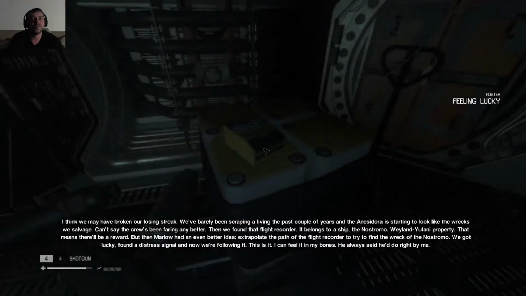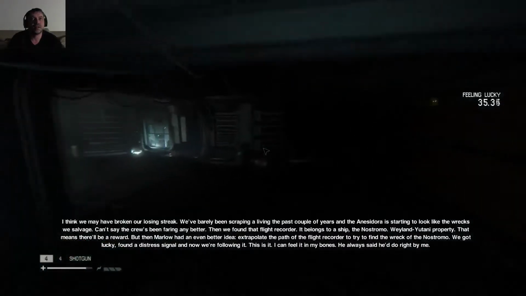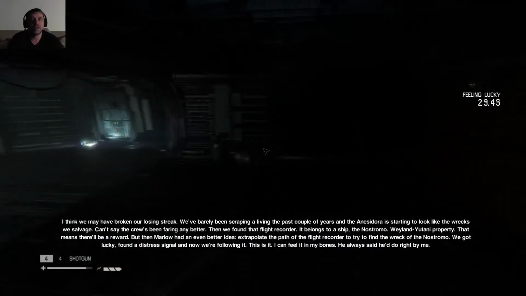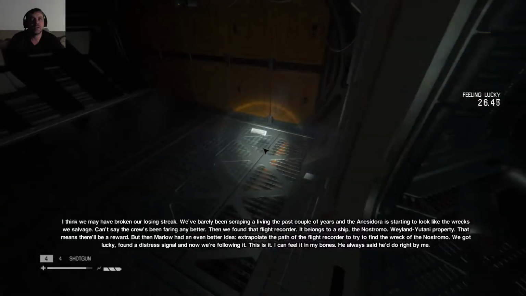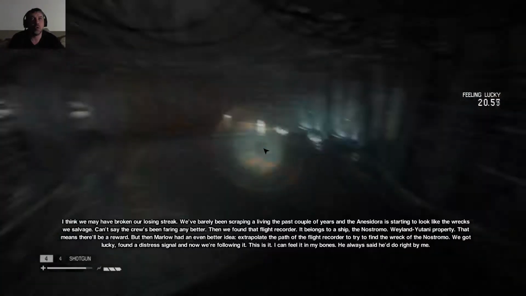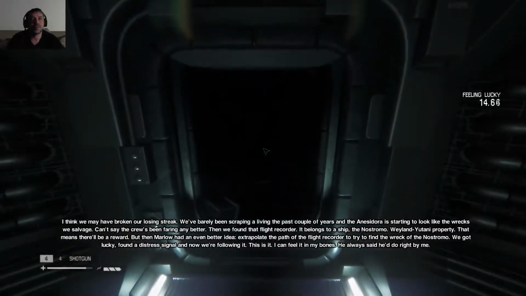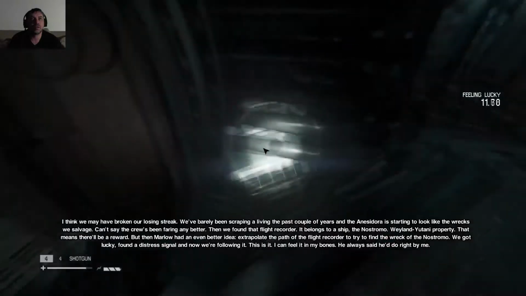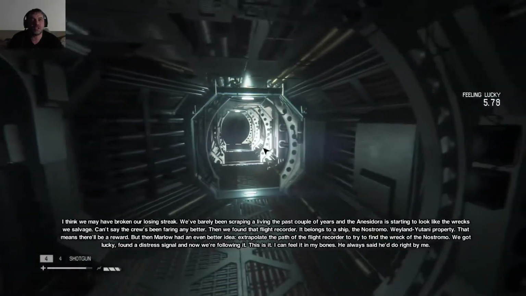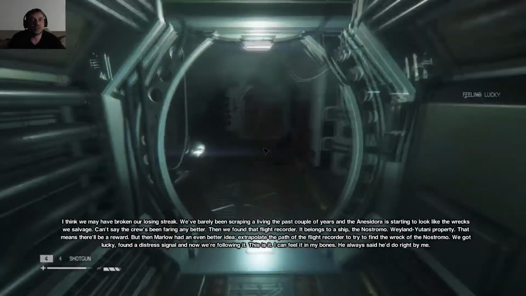I think we may have broken our losing streak. We've barely been scraping a living the past couple of years, and the Anesidora is starting to look like the wrecks we salvage. Can't say the crew's been faring any better. Then, we found that flight recorder. It belongs to a ship, the Nostromo, Weyland-Yutani property. That means there'll be a reward. But then, Marlow had an even better idea. Extrapolate the path of the flight recorder to try to find the wreck of the Nostromo. We got lucky. Found a distress signal, and now we're following it. This is it. I feel it in my bones. He always said he'd do right by me.